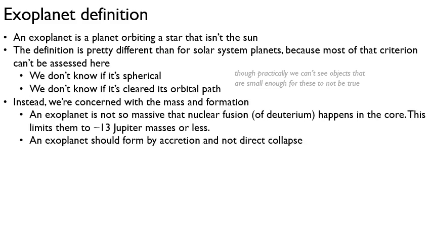And really, if you want to be a stickler about it, it's not just the mass, it's also the formation. So we talked about in the introduction to planet formation that planets form by accretion, so they build slowly, whereas in the introduction to star formation, stars form by a direct collapse of a cloud. So if you want to be a planet, you should really be building by accretion and not direct collapse.